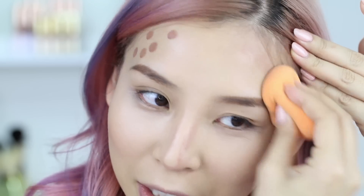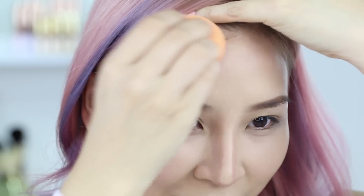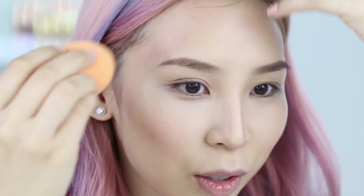I have like a Michael Jackson nose. I'm trying to go for the natural look here, but this is not working out. This does set quite quickly, so if you're someone who likes to map it out and take your time blending, just work each area as you go instead of mapping the whole thing out. Once it sets a little bit, you have to push harder with your blender to blend it out.